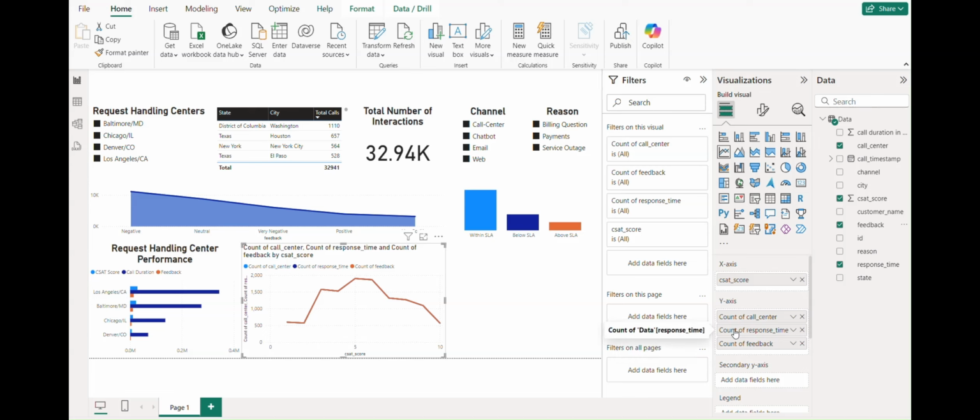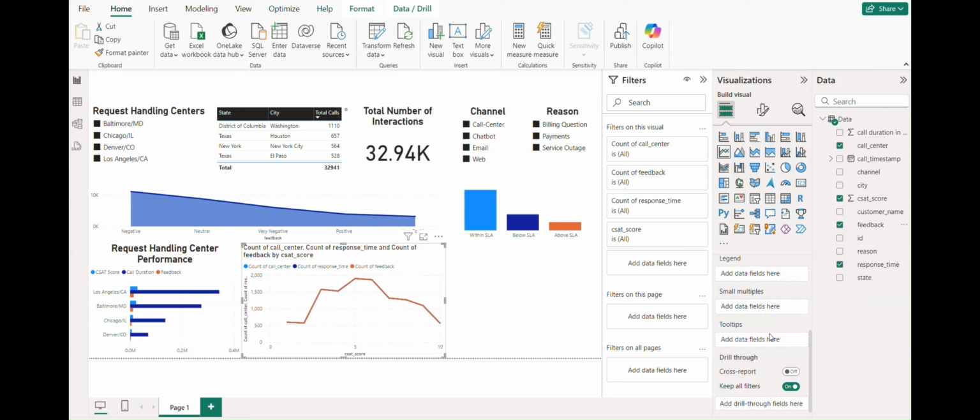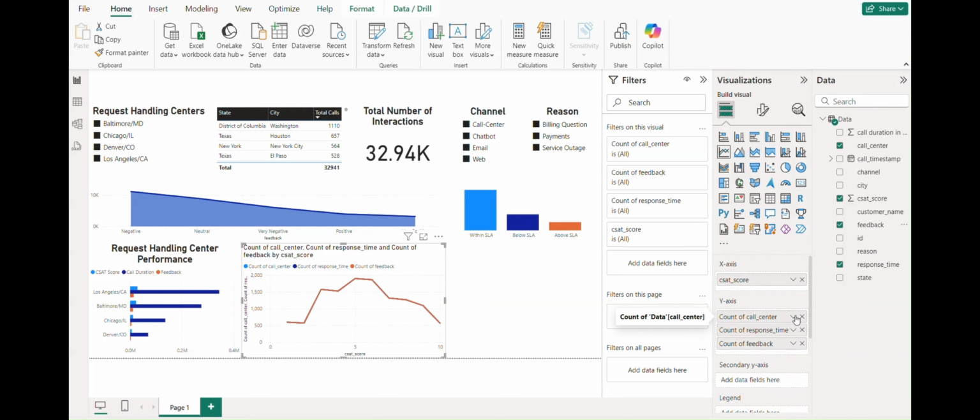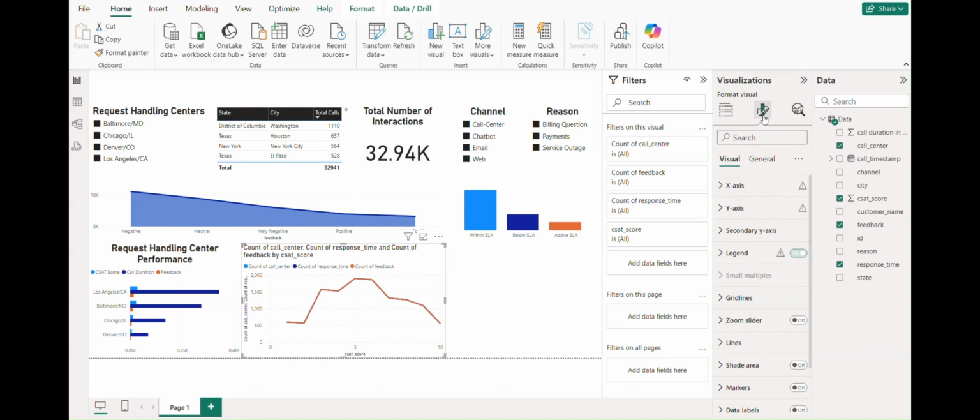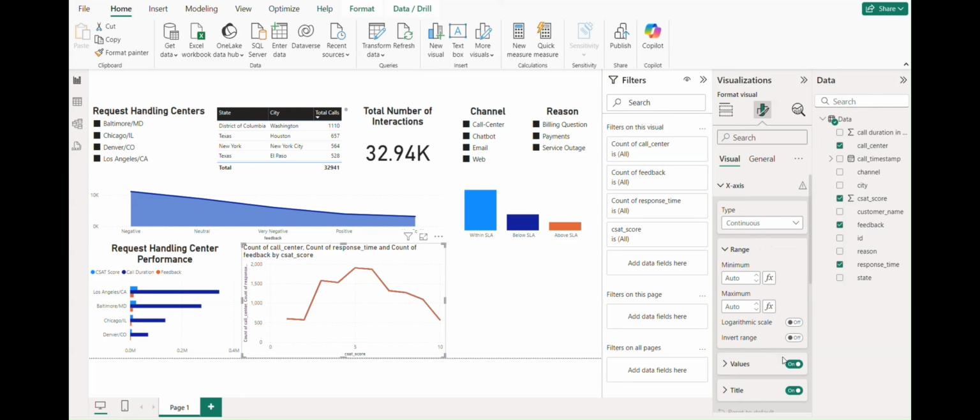Now again we'll do the same thing. For the x-axis, I'm closing the values and the title. I just want to show the curves.